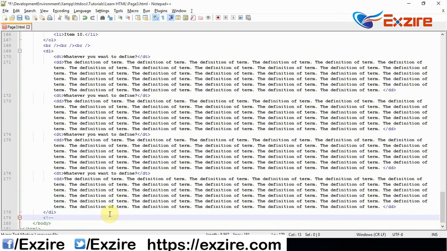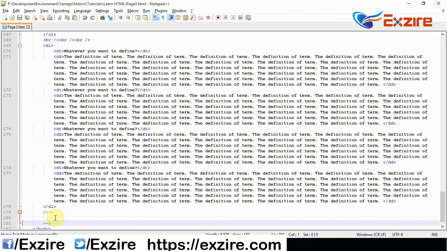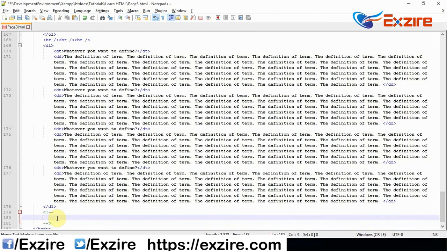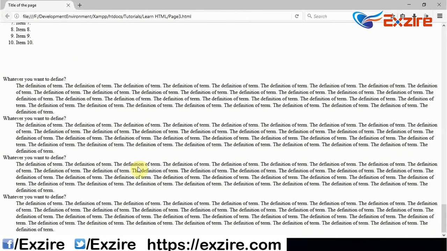This is the bonus tag for today. So whatever you mention between this and this, just a second, yeah, now it will be clear. This is the starting of the comment tag and this is the ending of the comment tag. So whatever you mention within this is a comment. So you won't be able to view this comment in the browser.